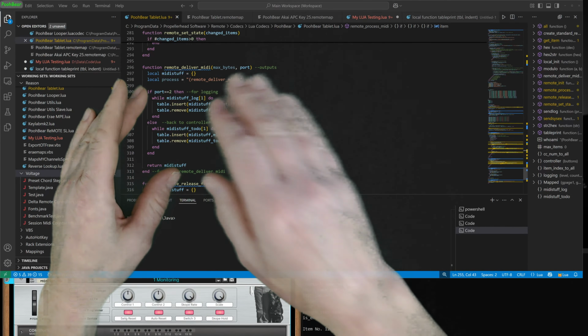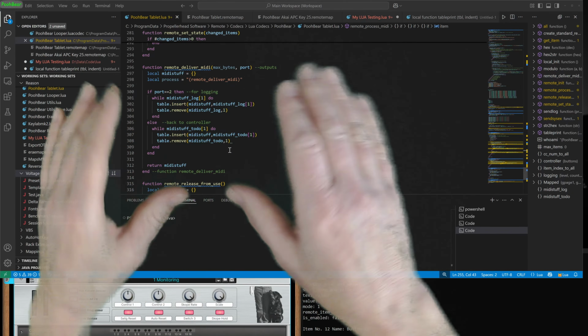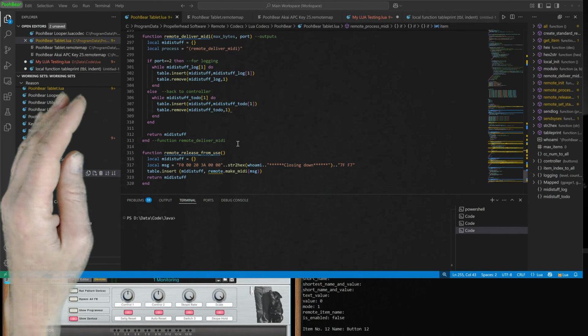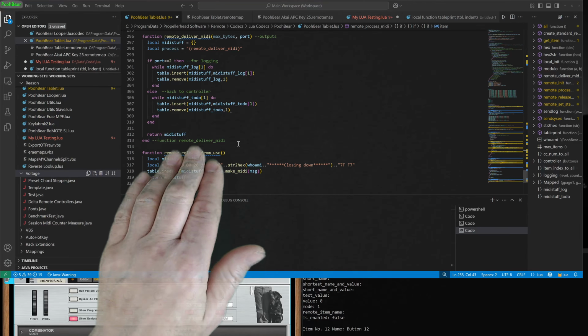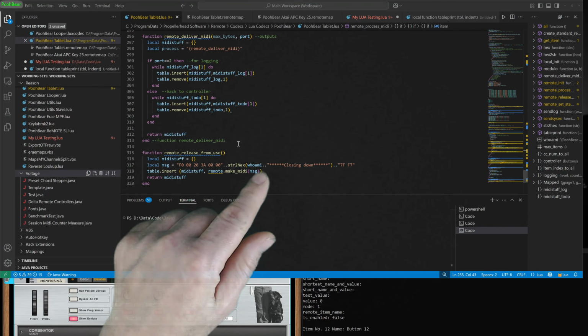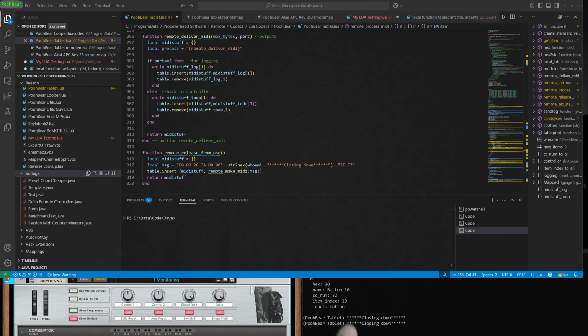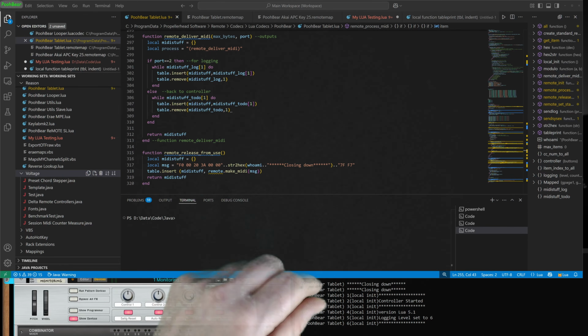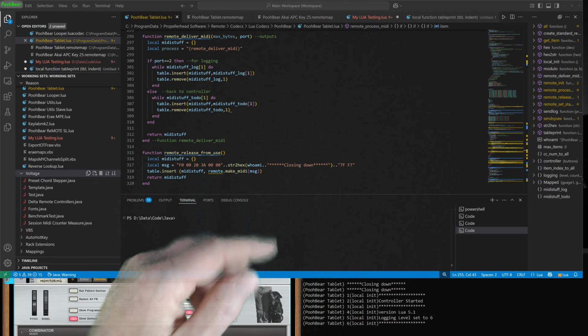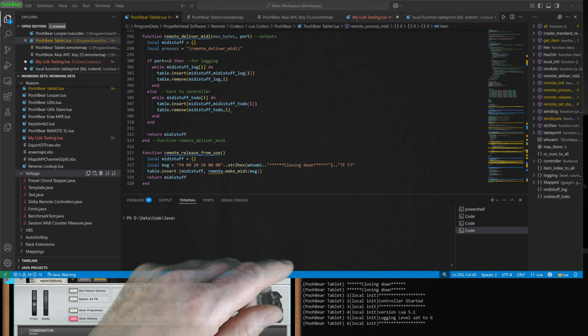I know why I've done it and I know why I don't need it, but I'm happy with the way that works. And I have just a simple little bit down here to release. You don't even need it. I only have this so it outputs to my log that when I actually turn my controller off, it shows me it's closing down. So when I start it up, it tells me it's starting up. It tells me it's the tablet. Gives me that warm feeling that things are working the way they should be.